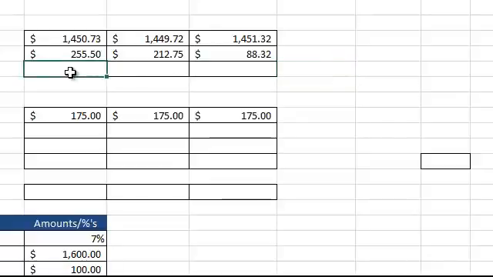Begin by making cell B8 your active cell. You'll then come under the Home tab, into the Editing group, go to the AutoSum function, pull down on the arrow, and select Sum. Be sure that your function is selecting the correct range, which it is, and then hit Enter. Remember, you can then make B8 your active cell, take your fill handle in the lower right-hand corner, and drag over 2 columns to fill in the budget numbers for both February and March.